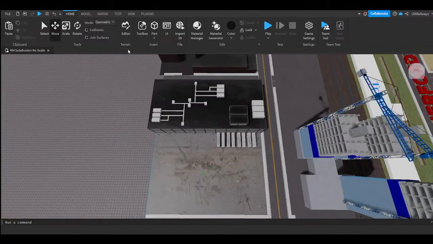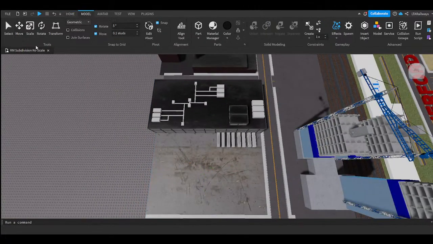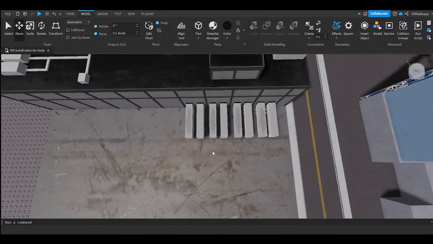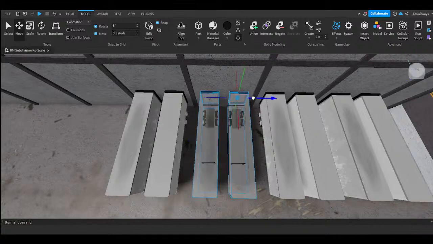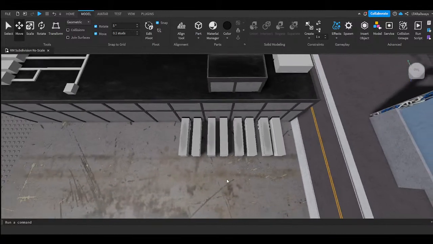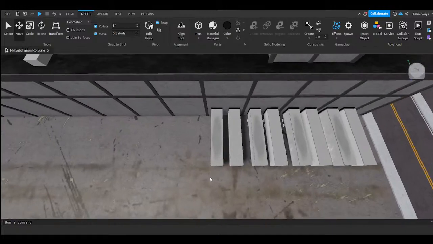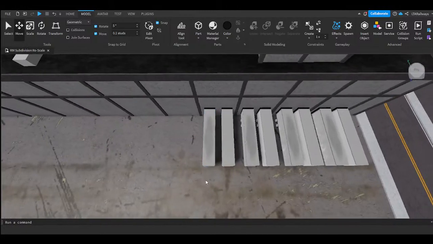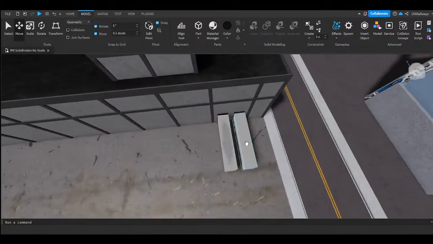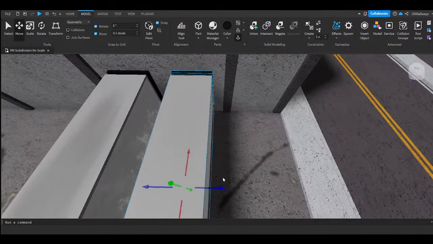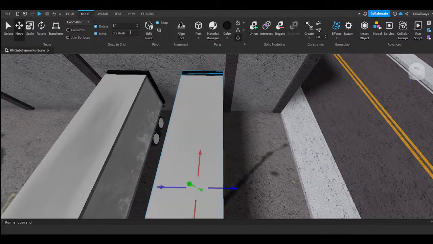Actually just gonna walk this. I'm just gonna bring this one over actually to here. Oh, that's right, because this is on a different.